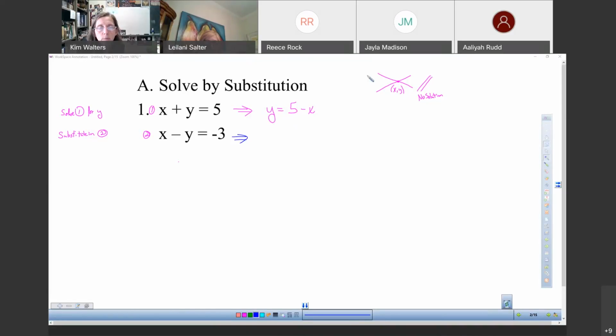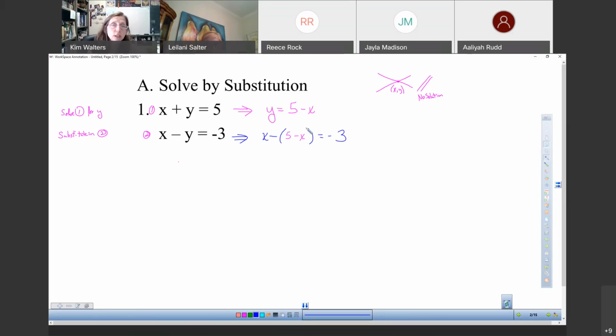The second part is I'm going to take x minus, and in place of y, I'm going to drop in this 5 minus x. And then all of this is equal to -3. So I take one equation. If the first one works nicely, then you take the first one, solve it for a variable, and then take the second equation and literally drop that first equation in. So notice in the second equation, I put a parentheses around the y, and then I dropped in that 5 minus x, which represented my y.